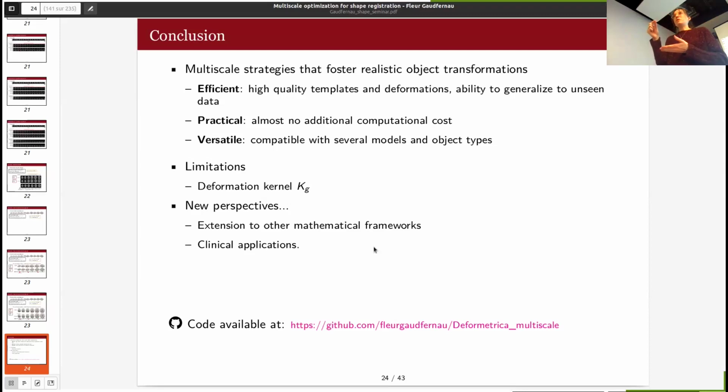So this means that we will just use a smaller filter on the images. And in what I did, I think that I was freezing the optimization of the momentum vectors during 3 iterations, just to make sure that the template image had time to adapt. I also tried just changing the step sizes and imposing that the step size of the template image was larger than that of the momentum vectors.